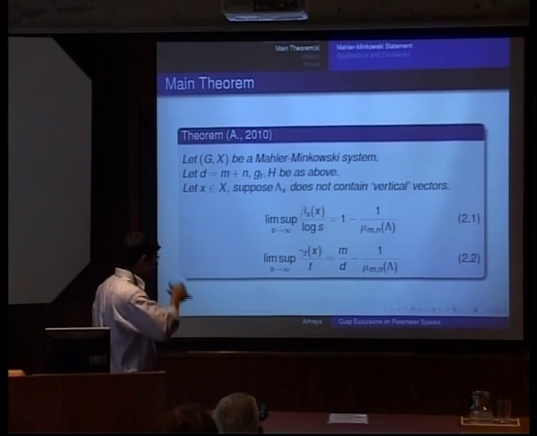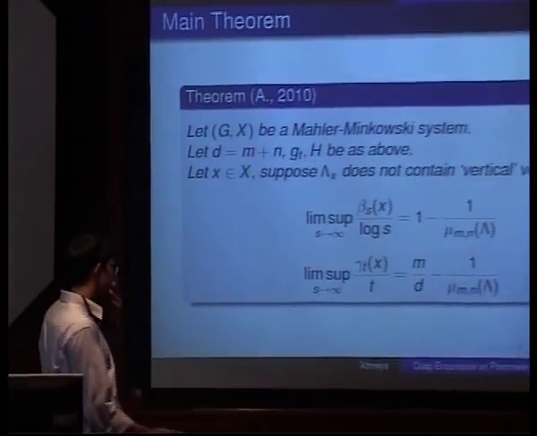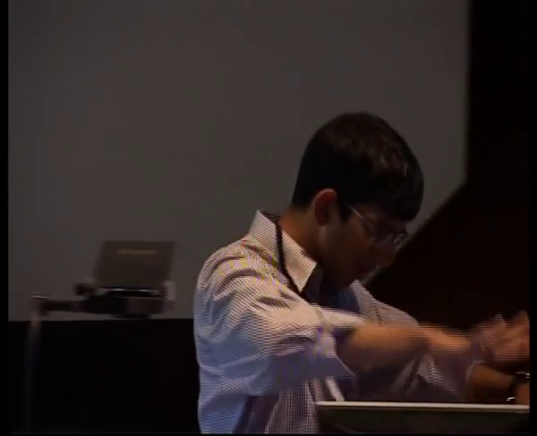And again, an important note, the Minkowski condition guarantees that mu mn of lambda is at least d over m. So the second quantity is always positive. And the first quantity is also always positive. So in particular, the horospherical guy goes into the cusp at some logarithmic rate. Its worst behavior to the cusp is at a logarithmic rate.